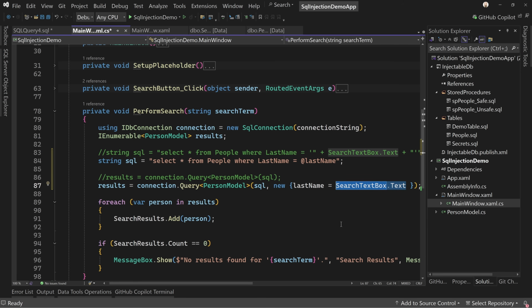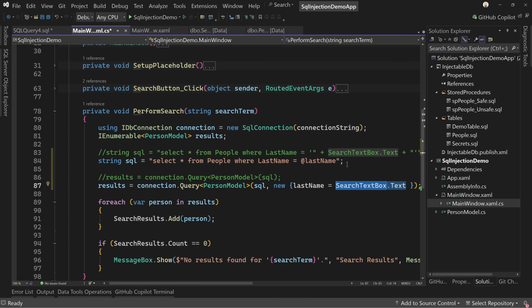Now I have not done any cleanup. I should definitely check that search box to make sure there's nothing funky going on. But even so, there are some things that are allowable. For example, O'Reilly would potentially have a single quote in it, so you can't just say no single quotes. But you can do some things, like maybe no horizontal dashes, because those can be used as code comments, and no semicolons, because why would you need a semicolon in a last name? Those kinds of things can help with cleaning up that code. You definitely should do that.